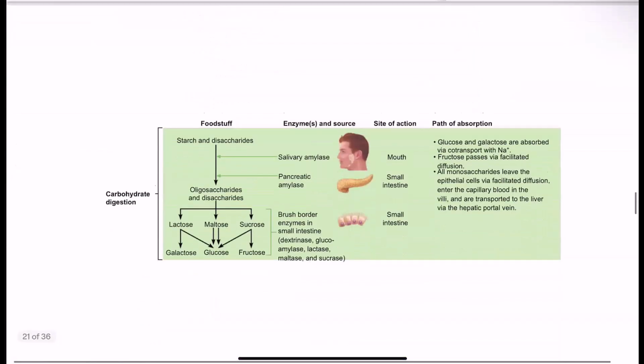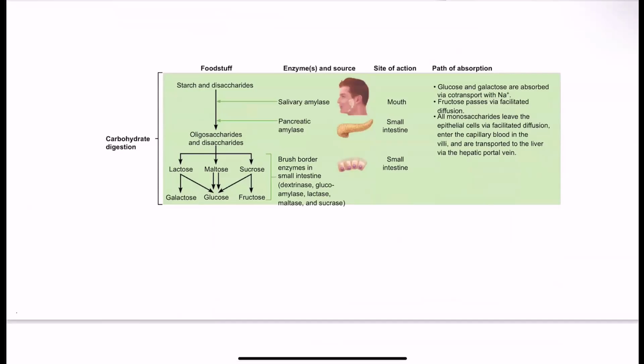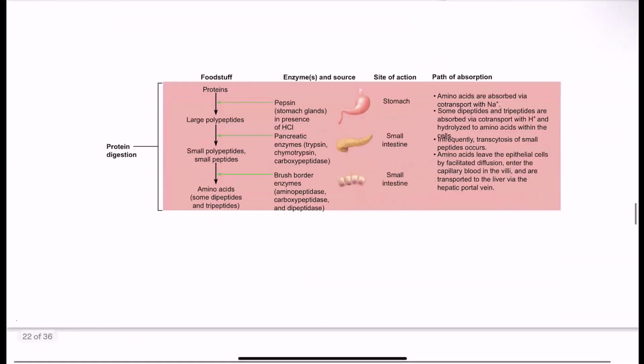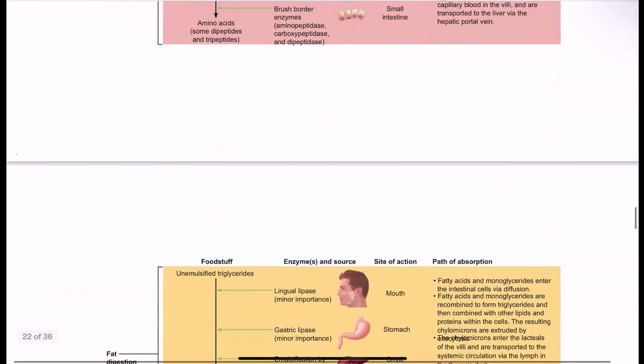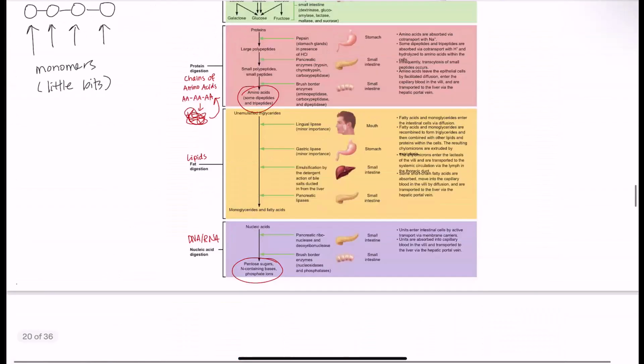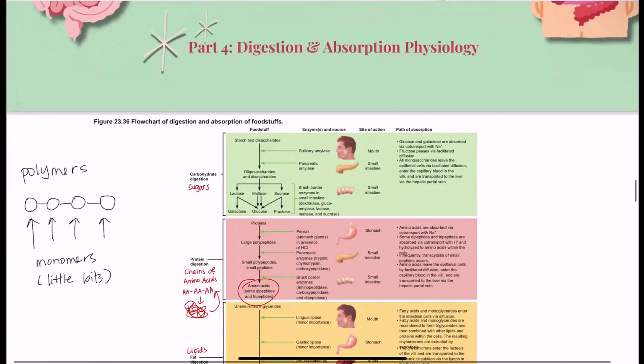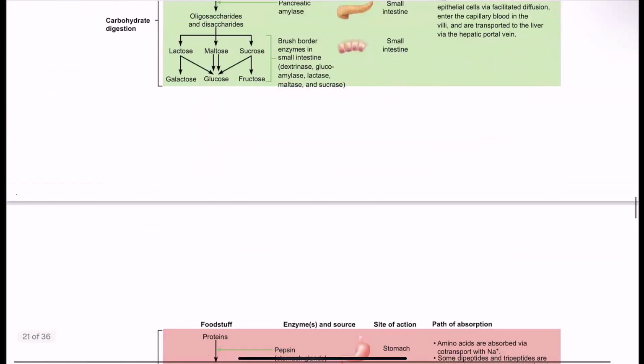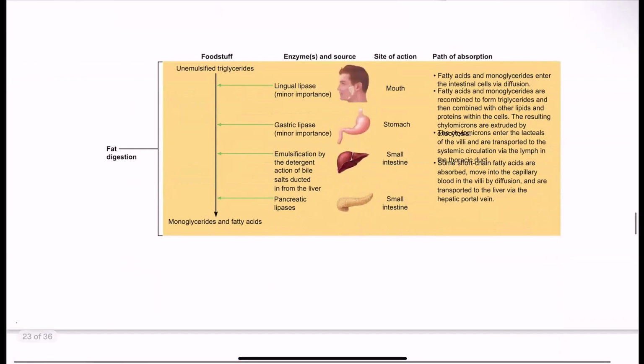Okay, so the next slides are just the zoomed in version. I want you to have the zoomed in version for when you're studying. This is also in your textbook, just so you know. This is figure 23.36. So these are all the zoomed in versions of what I just showed you.